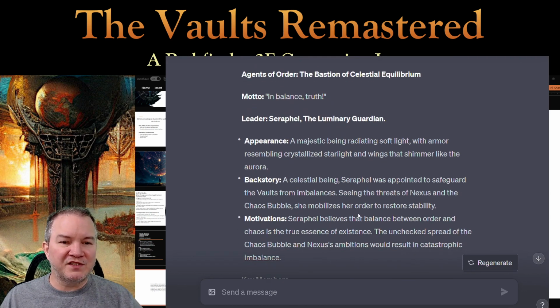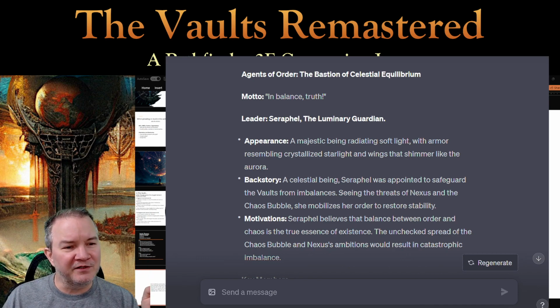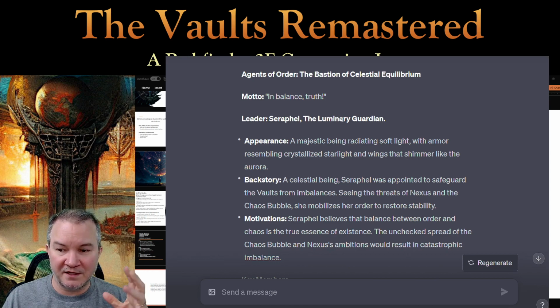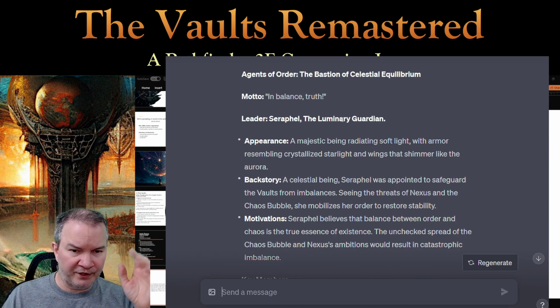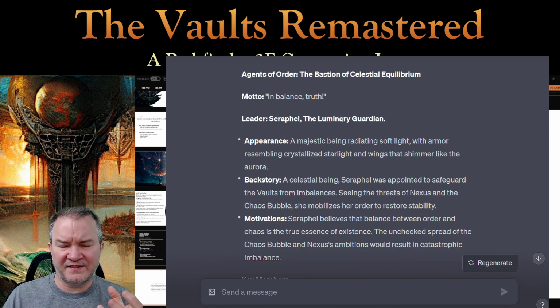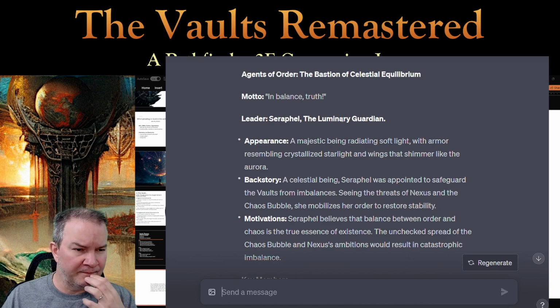All right, now what about the Agents of Order? The Bastion of celestial equilibrium and balanced truth. Leader is Seraphel, the luminary guardian. This could be one of the shard mines, because in my campaign world, the shard mines, a fourth edition D&D creation, kind of serve that celestial role. They are the fragments of the gate Aetherotis that have been shattered in the initial battle between Chaos and Order.